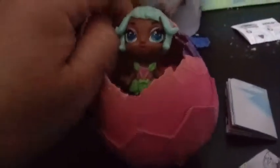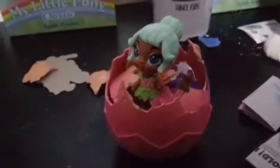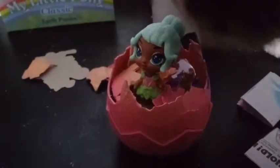It looks like we have a darker skin one finally — this is Glittering GG! We haven't gotten any of the sitting ones, so I don't know if there's a rhyme or reason to it, like maybe we just happen to get all the standing ones, or if there's a wave pattern. I'm going to finish getting her out of her box off camera.